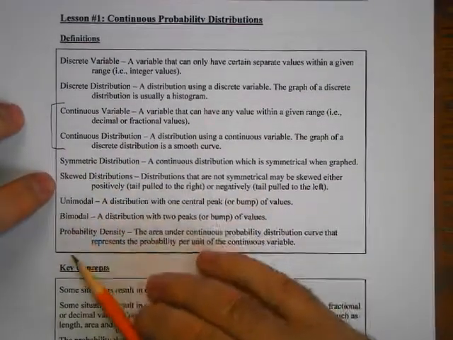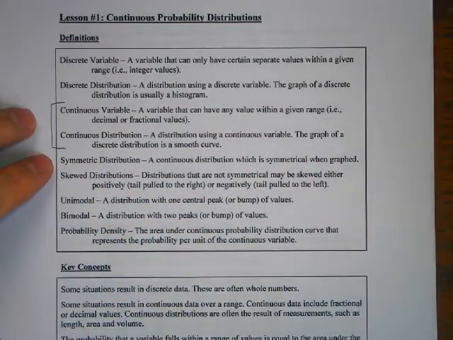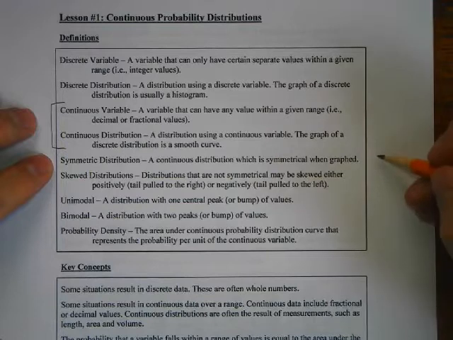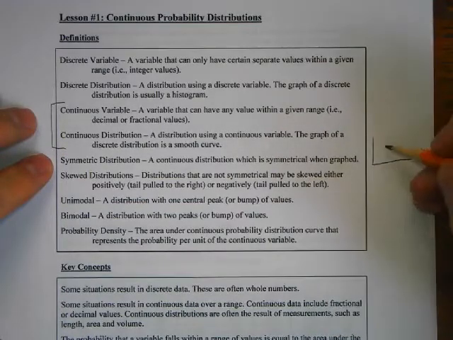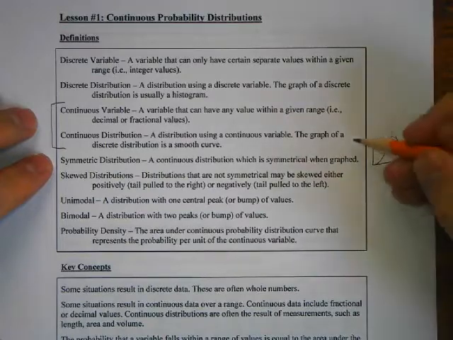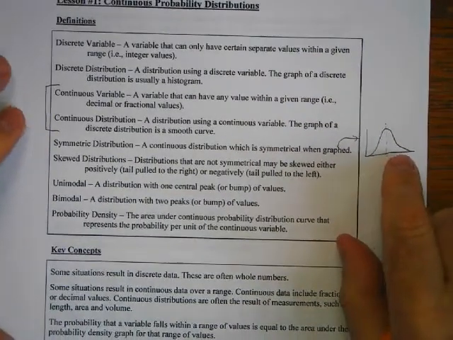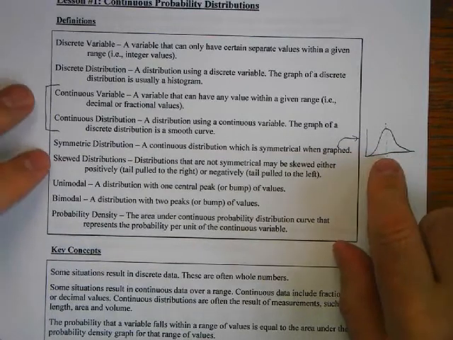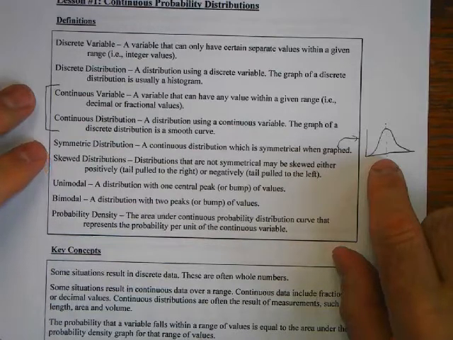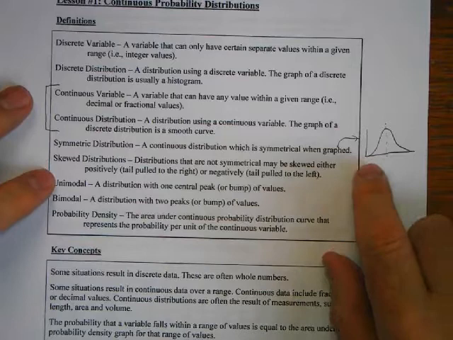Symmetric distribution: if you remember symmetric from grade 10, a parabola is a symmetric graph, and symmetric means it's basically a mirror image. So if I was doing a probability distribution that was symmetric, there'd be some imaginary line down the middle, and you would have both sides exactly the same. You could basically flip this graph horizontally and it would look the exact same. That doesn't mean all continuous probability distributions are symmetric. Some are. The normal distribution is, but not all of them are.